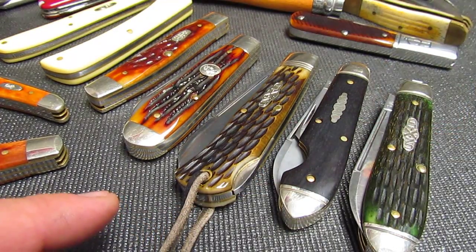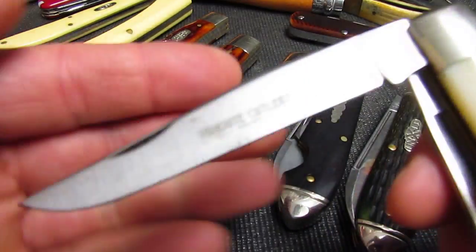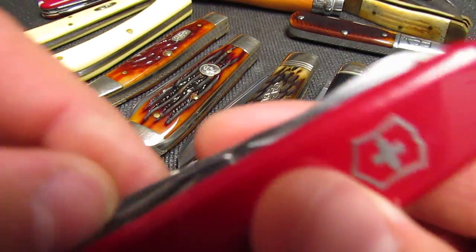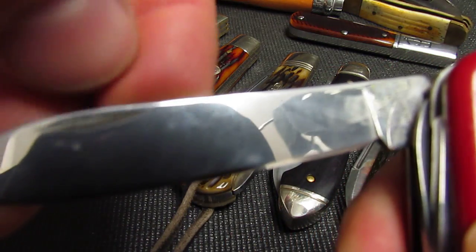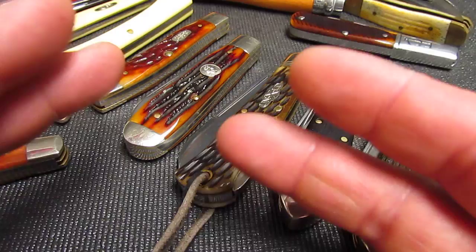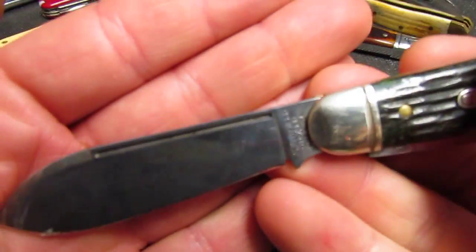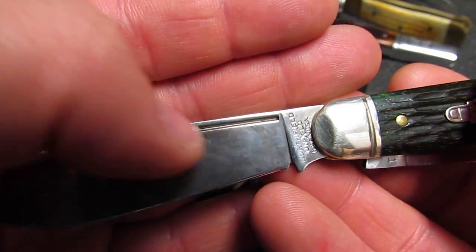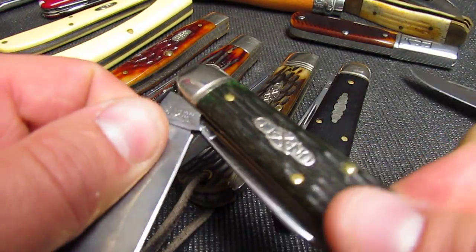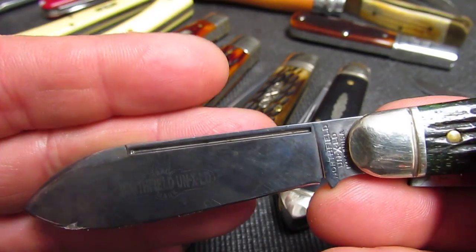There are a few different ways to do nail nicks. There's the standard nail nick like on Case knives or Swiss army knives — literally just a notch to get your nail into. On fancier or higher-end dressy knives you'll see what's called a long pull — it's a channel along the whole knife. Some people like it, some don't; it gives a classier feel and lets you grab the blade from different positions.